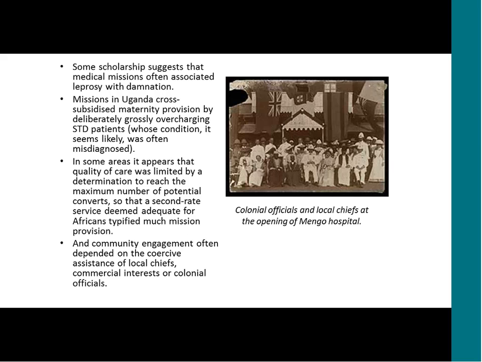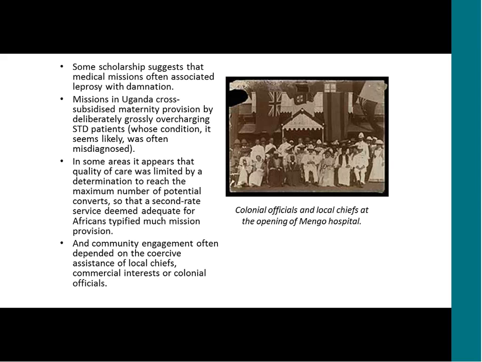In some areas, it appears that the quality of care was limited by a determination to reach the maximum number of potential converts, with Charles Good, for example, arguing that a second-rate service deemed adequate for Africans typified much mission provision. And community engagement often depended on the secular support of local chiefs or the colonial state or commercial enterprises, all of which sought the production of a new modernity shaped by hygiene and especially greater productivity.